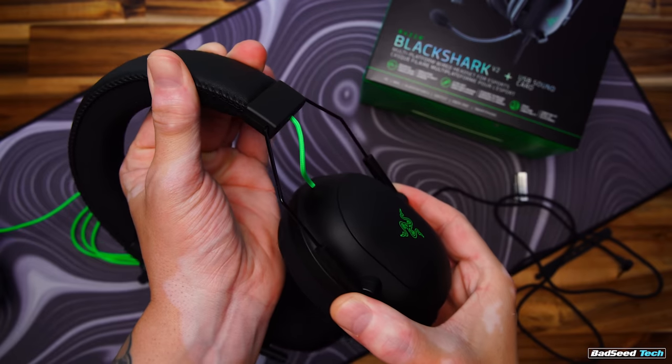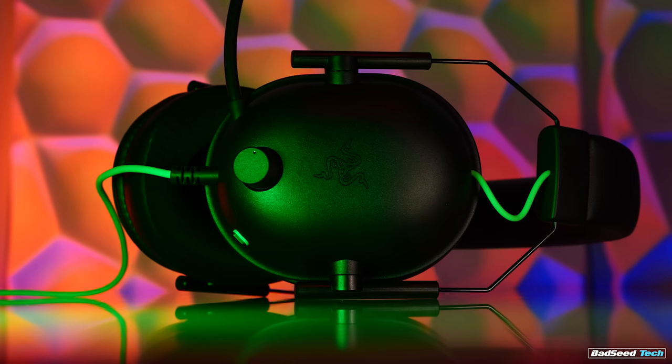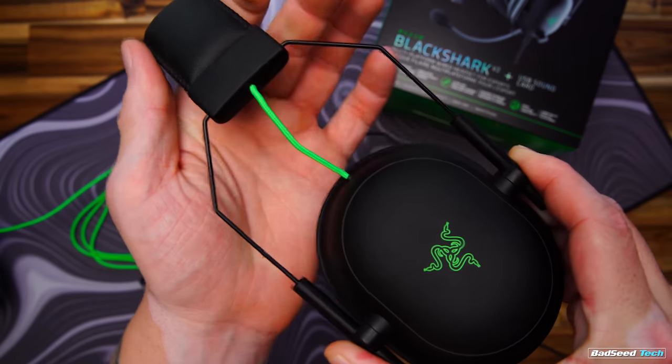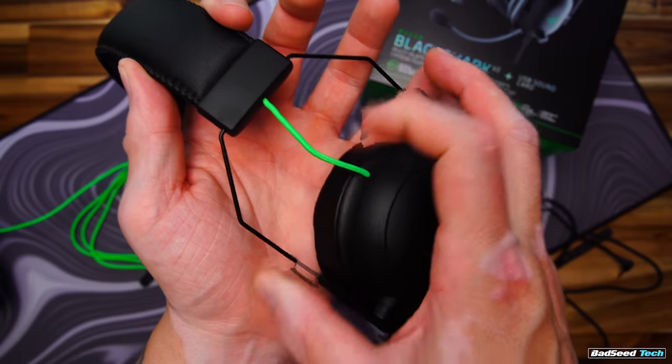I really like the slide adjustment system — it looks fragile but the guide wires are actually pretty stout. People tend to criticize exposed connecting wires on headsets and headphones, but with most traditional headset frames I never see how you'd damage them. Ironically, with this particular design — especially worn at near full extension — I actually do feel like there's an opportunity to damage it because of how exposed it is.